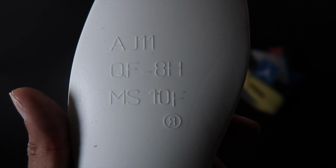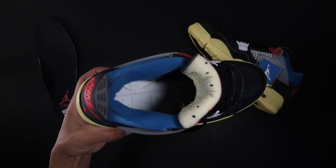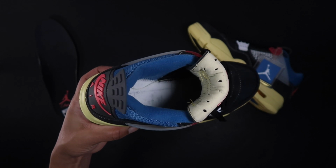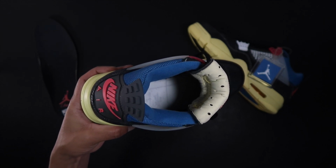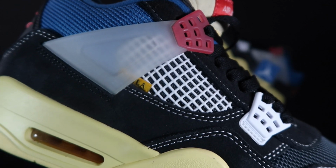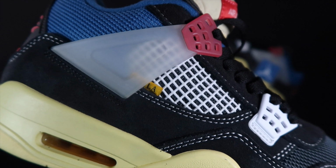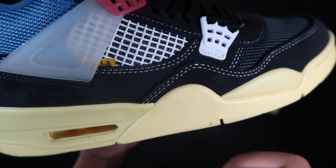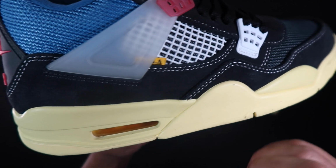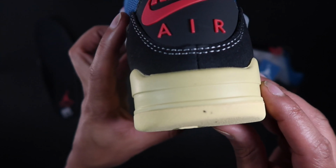AJ11 polyurethane insole, I love it. I actually think all Air Jordans, yes, I repeat, even Jordan 1s, all Air Jordans should have the polyurethane insole. It makes the shoe so comfortable. I have a pair of Travis 1s, the lows, the Mochas, man, they have those insoles. It's almost like a Boost. So to me, that's good. There's some more little crumbs on it. Side looks good though. I'm going back to the back.